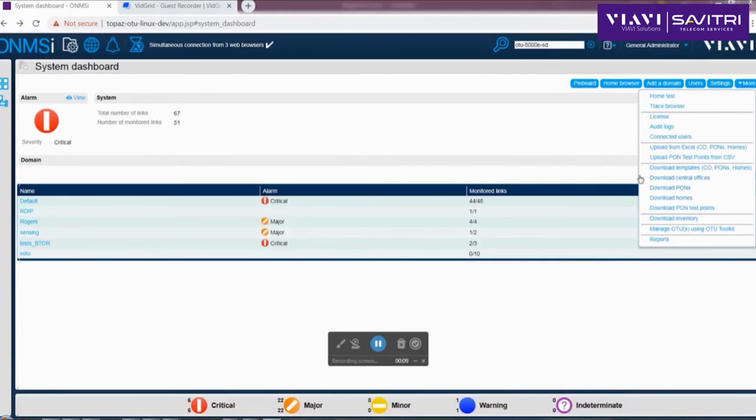Okay, so let's start the demo portion of our discussion for the ONMSi VIP monitoring. So ONMSi will allow you to import inventory that you are either planning to build or that you have built. And so that's what this menu is over here. We can download templates, we can download central offices, PONs, homes, and PON test points.